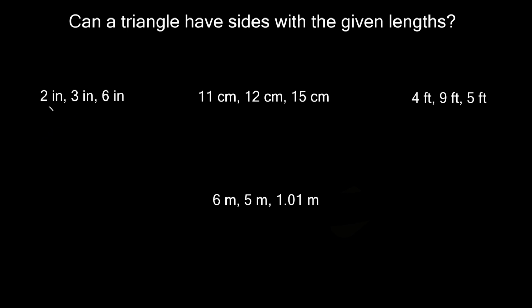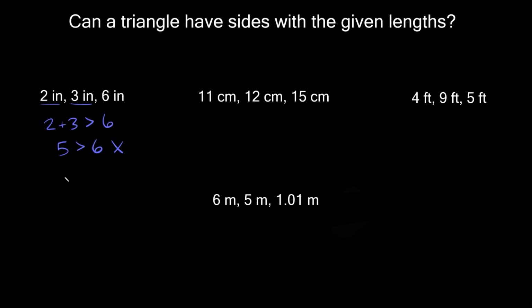Because the 2 shorter sides, so 2 inches and 3 inches, when they add up, they have to be bigger than the longest side, okay? So 2 plus 3 has to be bigger than the longest side, which is 6. So here we get, is 5 bigger than 6? No, it's not, right?